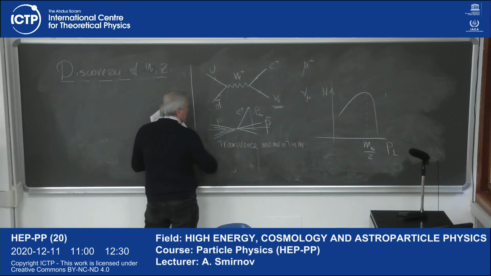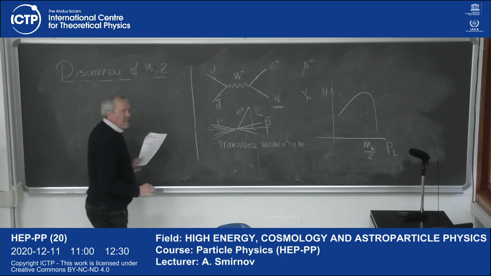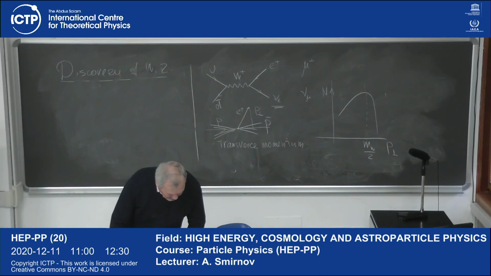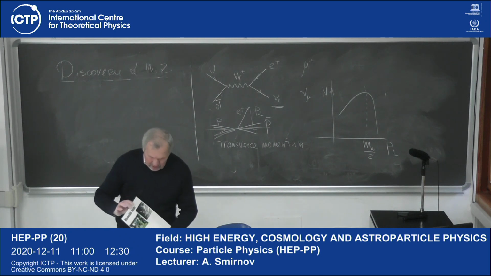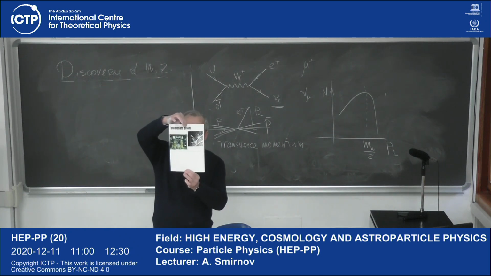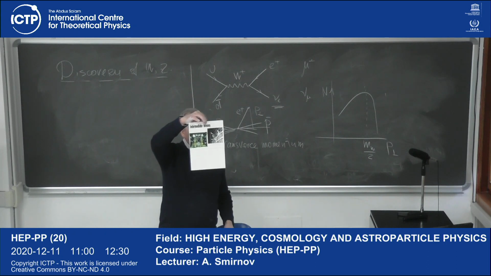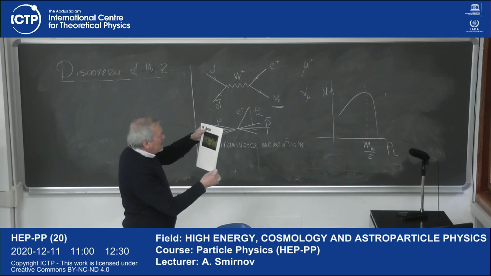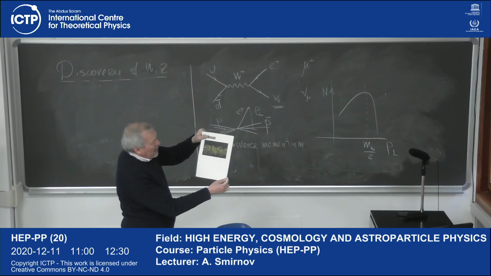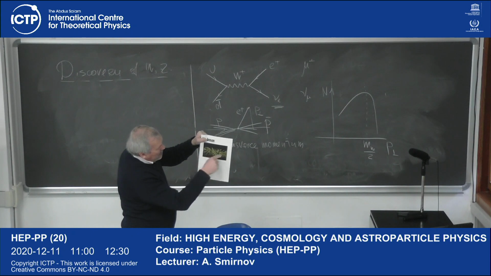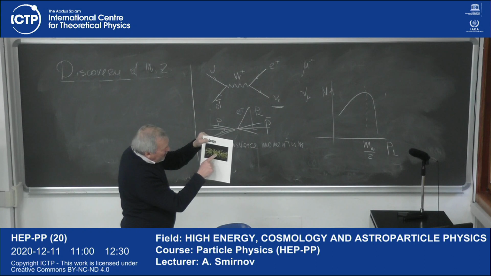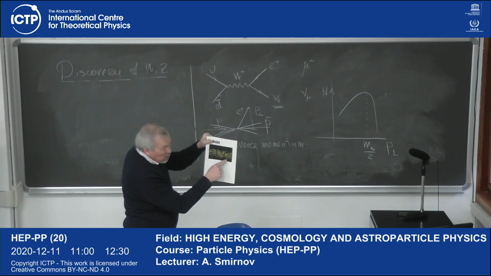Actually, they measured also this angular distribution, and eventually everything was fine. By the way, I will show you this maybe. You see Carlo Rubbia celebrating the discovery of the W boson, and this is another plot. You have this messy secondary particles system, and one track here, which corresponds to an electron or positron.